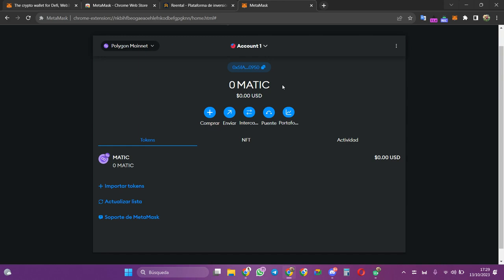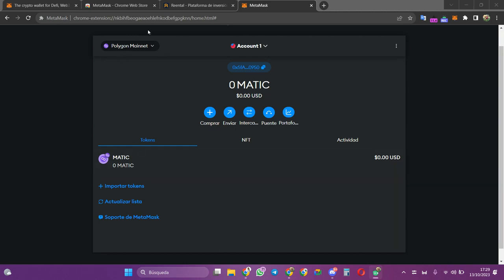Well, this is exactly the same. With the difference that here they can be 1, 2, 3 cents each transaction. Very, very little. But of course, we need to have the native token of this network to be able to pay that gas that is called those commissions.